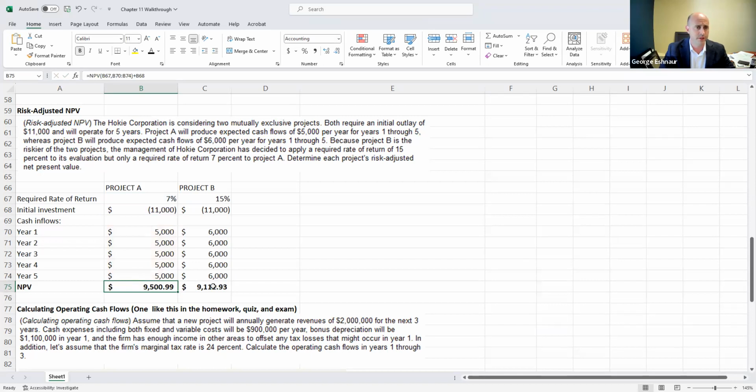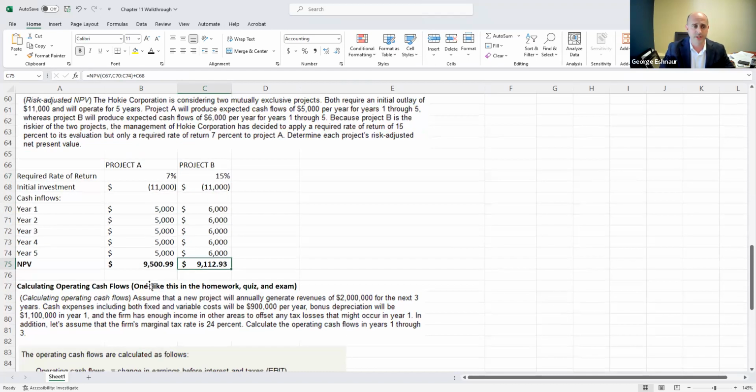and we see that project A is 9,500, despite having lower cash flows. The thing that's eating up project B is the discount rate. That's our required rate of return. It's chewing us up pretty bad in terms of our ability to mitigate expenses, whether that be through debt financing or some other variation, but we're looking at a pretty hefty 15% discount rate. So what we see is project A is going to have a higher net present value, but B is still positive. So it's not like it's a loss, it's just less than project A.